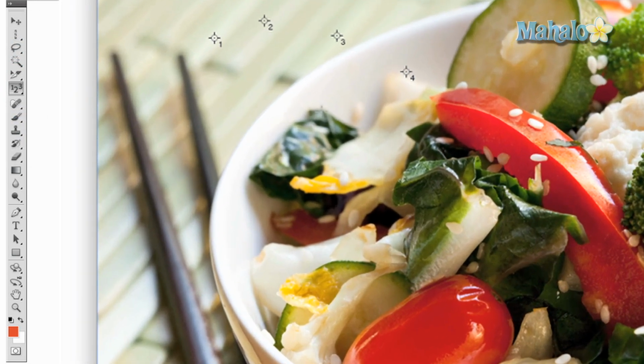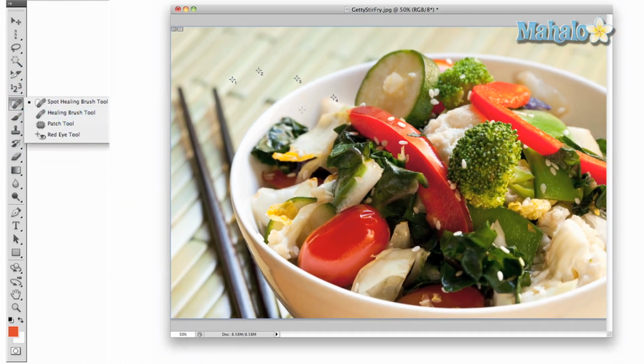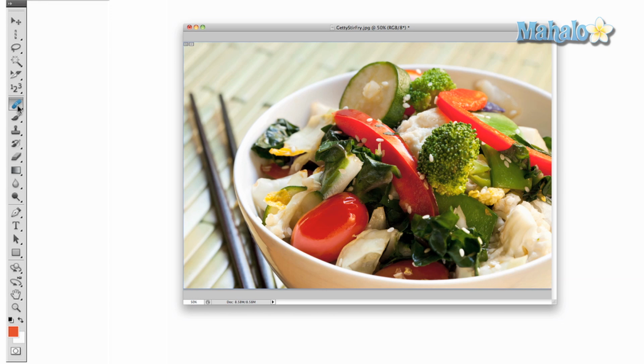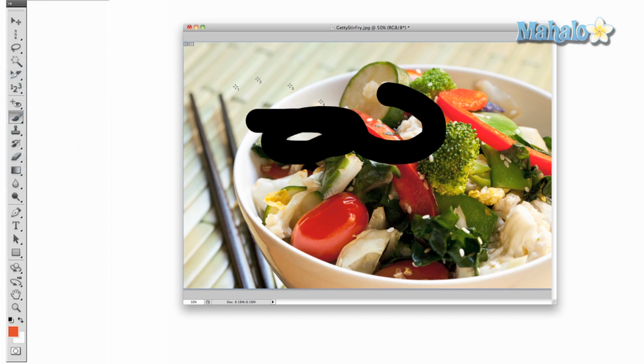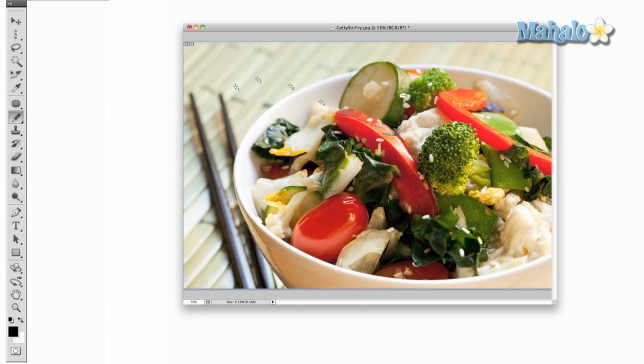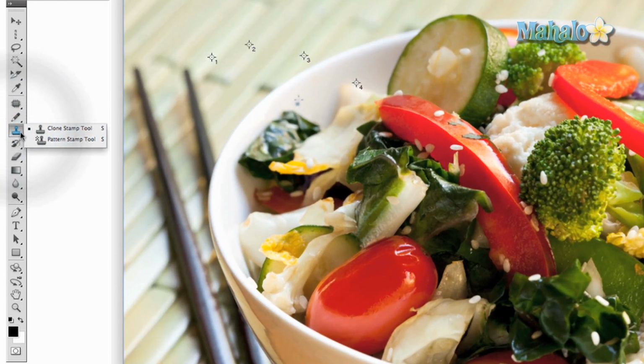The Healing tools are very powerful and allow you to make subtle changes to your image for great effect. The Patch tool is similar to the Healing tool, but allows you to select an area of interest. The Redeye tool is pretty self-explanatory. It gets rid of red eye in pictures taken with flash. The Brush tools allow you to paint and draw in multiple ways on your canvas. The Clone Stamp tools are very powerful, allowing you to copy other pieces of the image and paste them into a desired spot. This is really useful for touching up faces or skin.